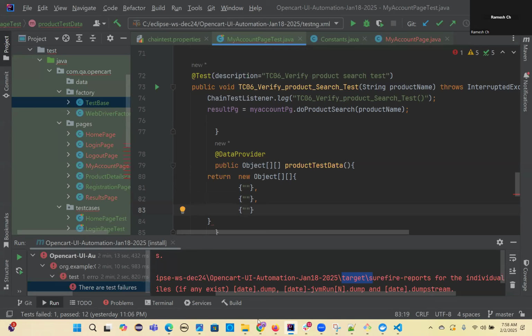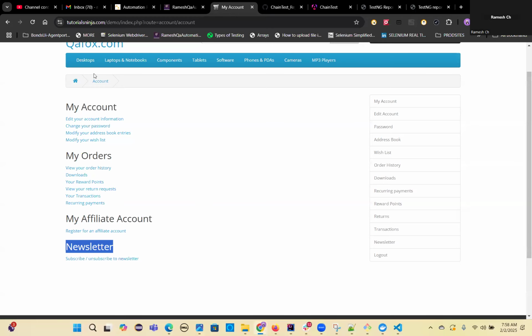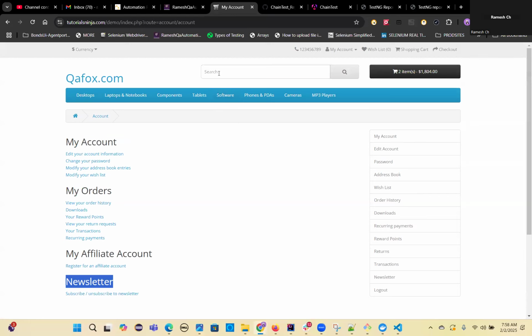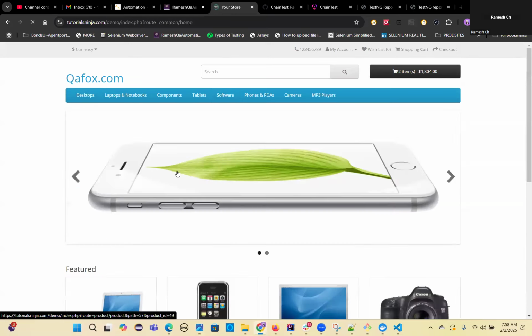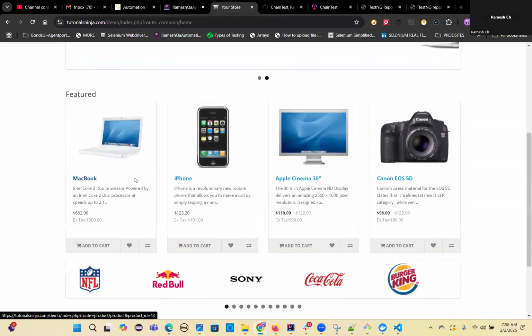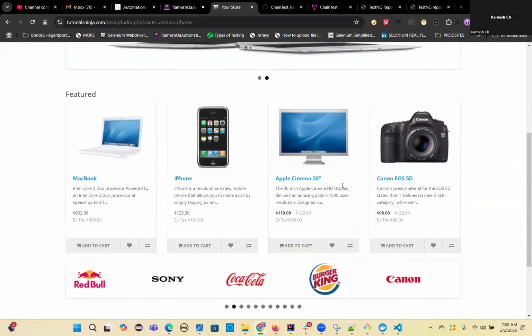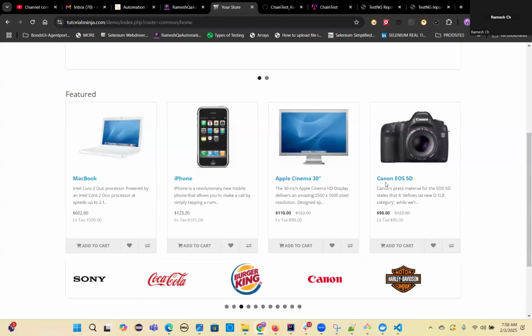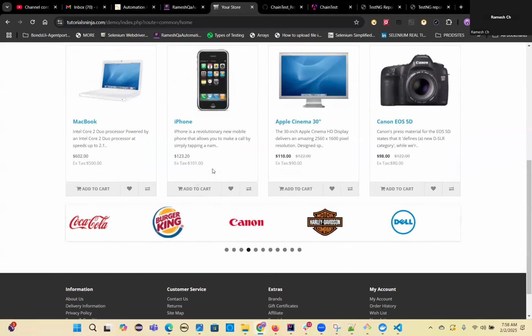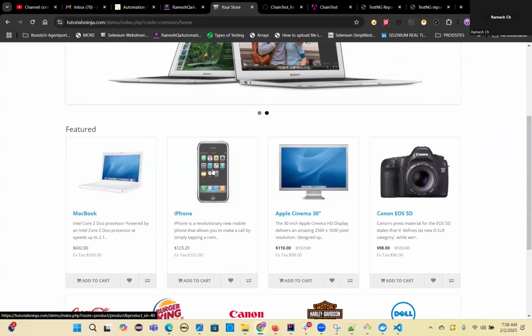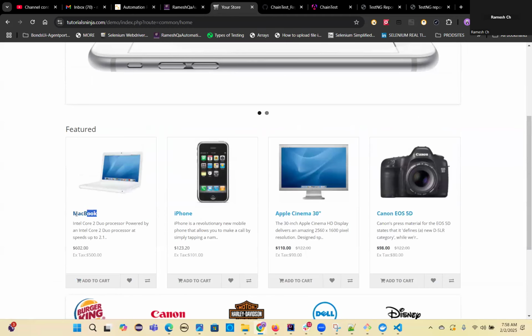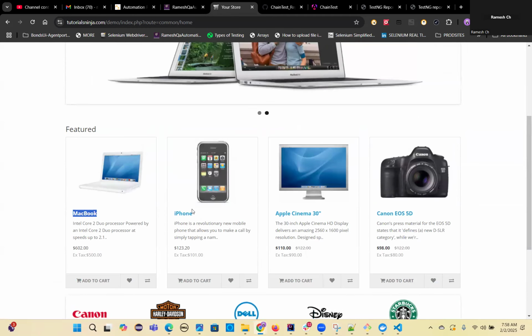How many you want to give. But what are the products we want to search? So you can see the products, right? Maybe you can go to the home page and you can see the products, right? MacBook, Apple Cinema 30, Canon EOS. So even Samsung also we have. I'm going to give this MacBook one product.